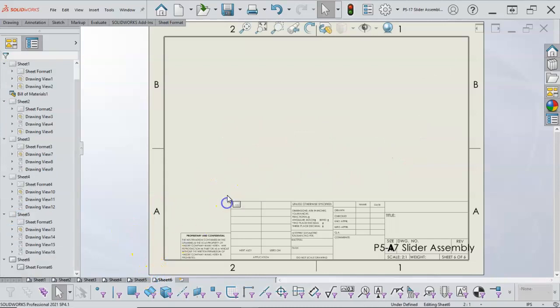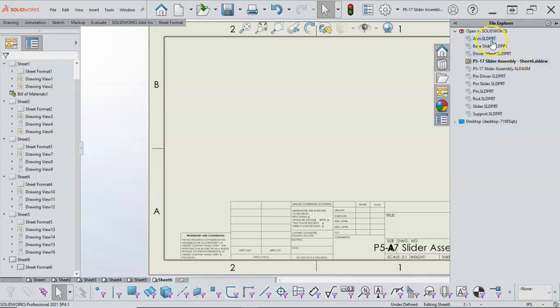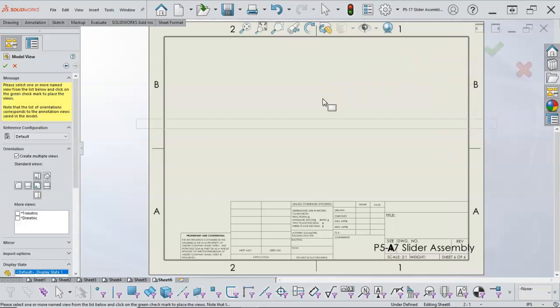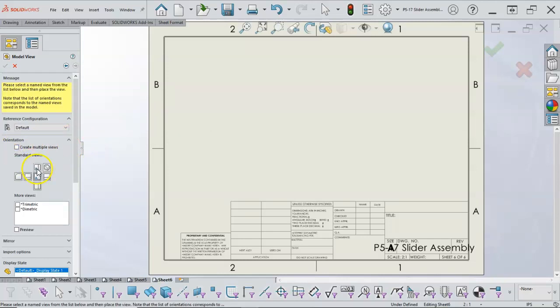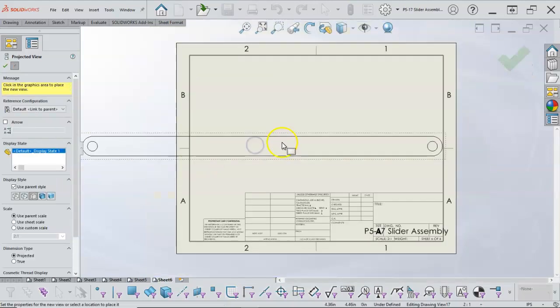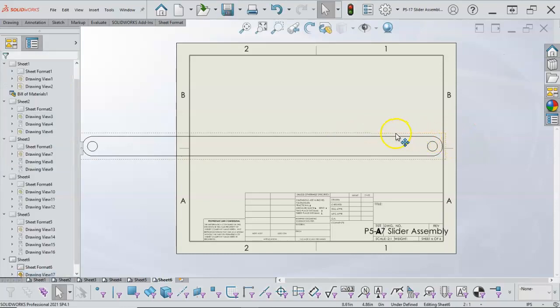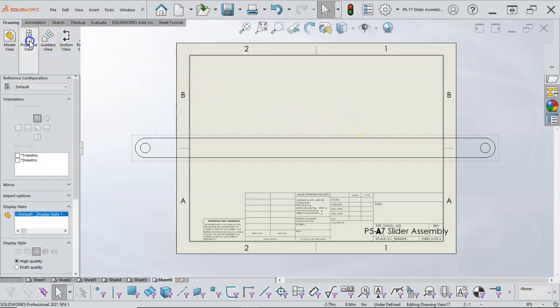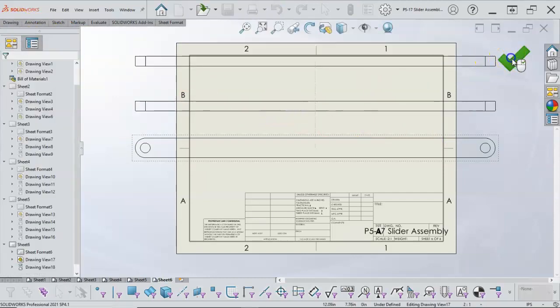All right, next sheet. We need, why don't we go with the arm as the connecting piece. And that looks a little bit long, so this one would be probably a pretty good projected view. Top view, and let's just go ahead and place it. So I think I will leave this one just a little bit long, and for its projected view, just to see what it looks like, we'll drag up.